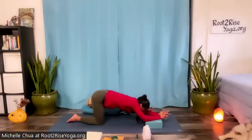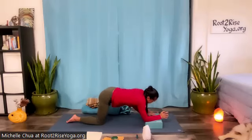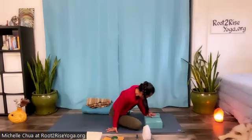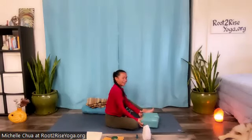Slowly begin to lift your chest, slide the back foot forward so you can lower to sit with legs in front. And as your legs are in front of you, notice if it's helpful to sit up on your folded blanket or pillow so that your spine is more upright, not rounded. And we're going to come into a hip and shoulder opening posture called Gomukhasana, cow face pose. This also helps to open up the glutes, the lower back, and the outer hips.